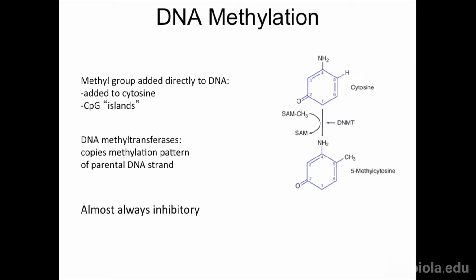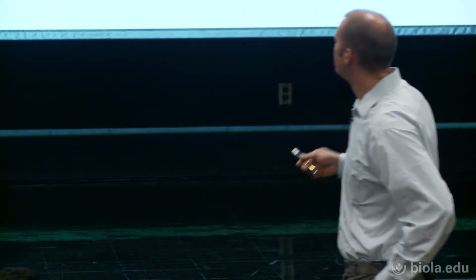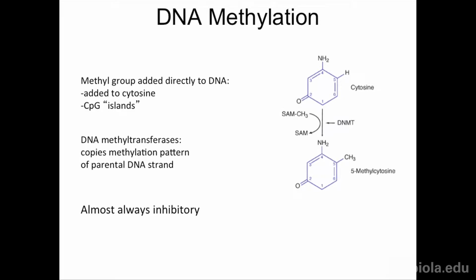In DNA methylation, you actually add a methyl group directly to the DNA, and it's added on the cytosine bases. So here is your normal cytosine, and then you change that hydrogen and you put a methyl group on it. So you're actually changing the base to be a methylated site. This is almost always inhibitory. If you methylate parts of the genome, that almost always codes for condense and package that DNA down really tightly, and so no genes will get expressed off of a methylated region. There are DNA methyltransferases. There are histone methyltransferases, those put the methyl groups on the histones, and there are DNA methyltransferases, and you could put methyl groups on the DNA.